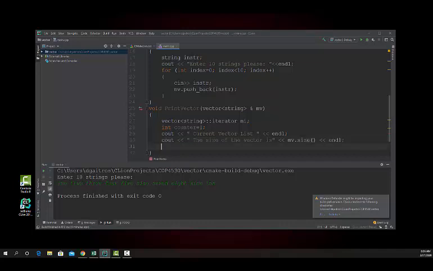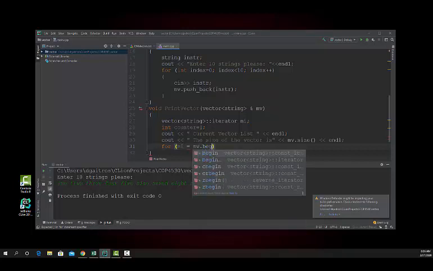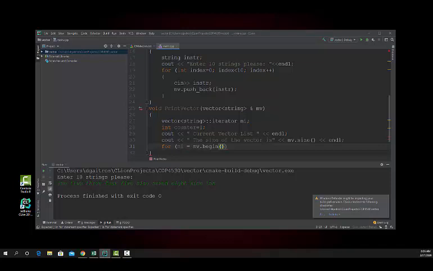Okay. Now the for loop itself is very simple. So for mi is equal to mv, which is our vector, dot begin. So it's a pointer that points to the beginning of the list, not the top element, but to the address of the first element in the list. So the iterator is going to take on that value.